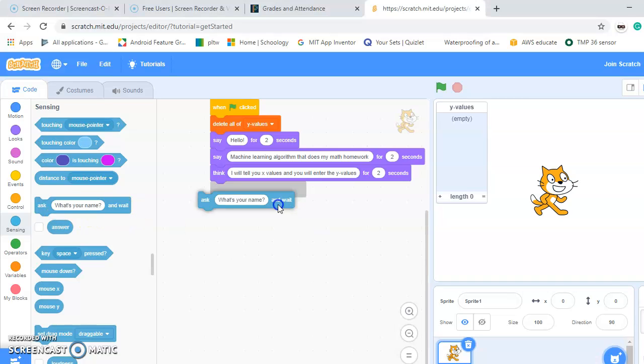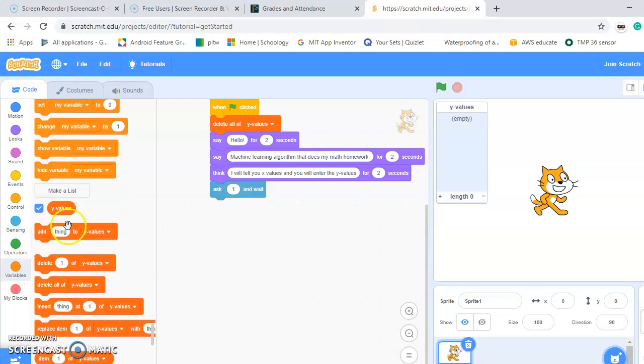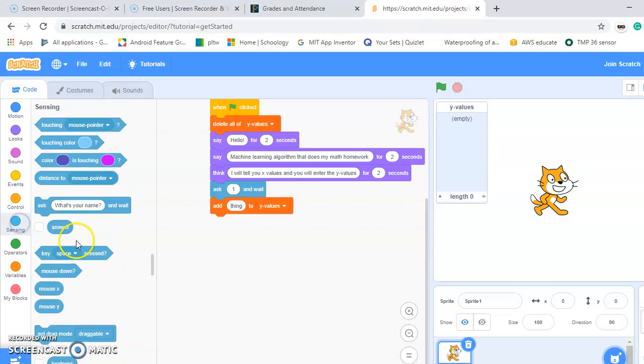Apparently I scrolled. We're just gonna ask one, because this is gonna be the x coordinate of our first pair of coordinates, and then here's our little list blocks. Okay, so now I'm pretty sure there's an answer block.